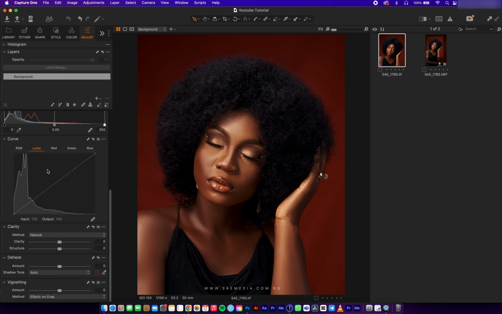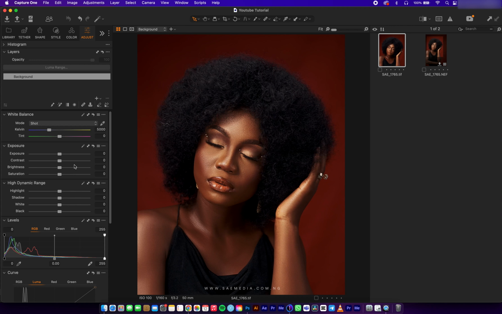So the first thing I want to do is just a minor tweak, right? I'm going to increase my brightness a bit, right, and bring down my highlights a bit. Just a minor tweak to this, and it does not have to be perfect.